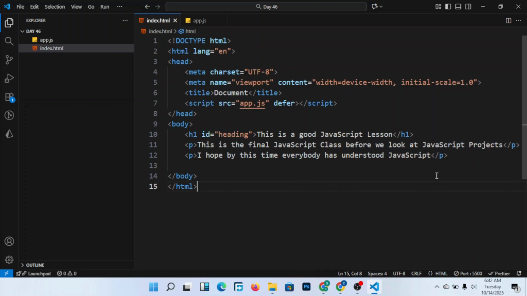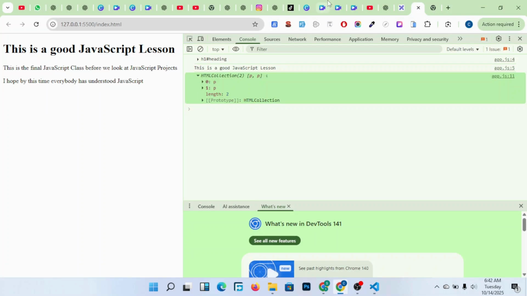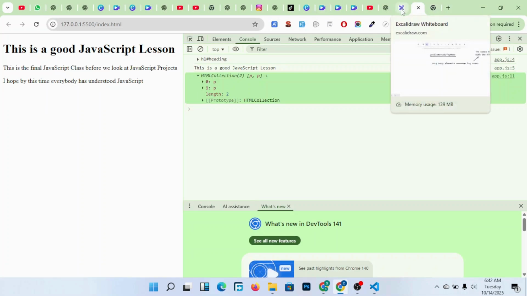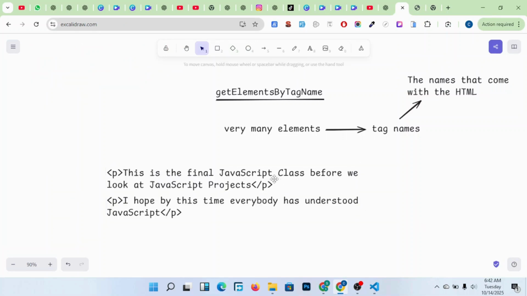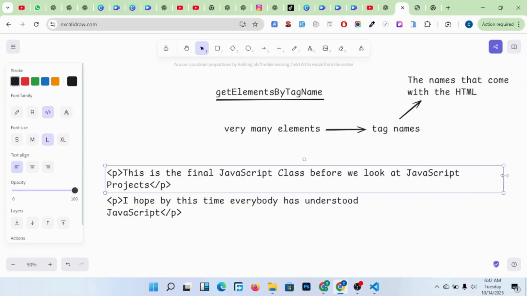So I can maybe put this one here, just write some notes, and you can see this is now getElementsByTagName.